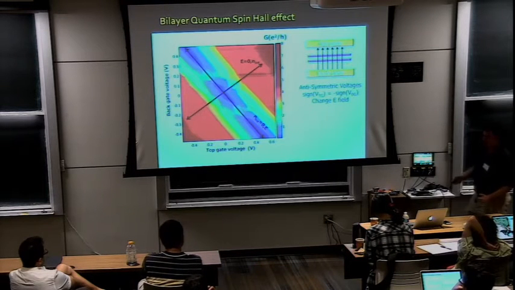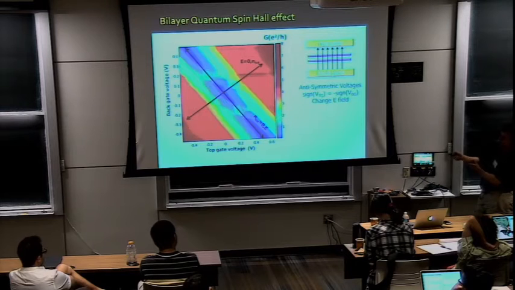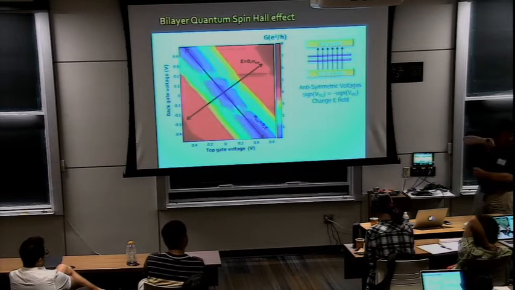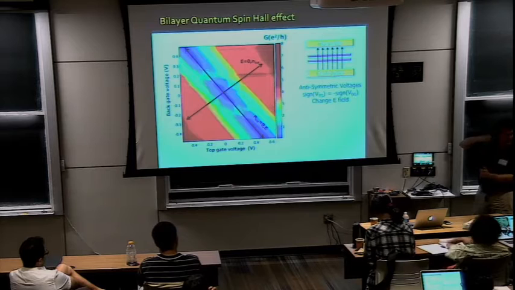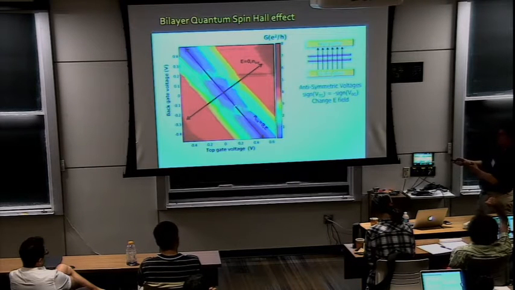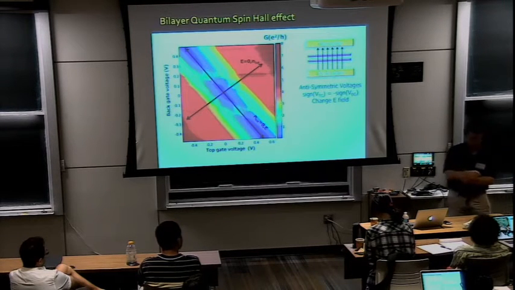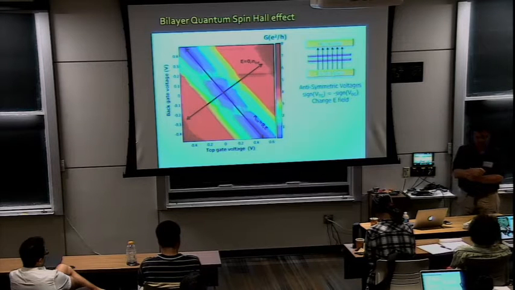So this is the line here at the center for which we have total charge density equal to 0, but there is positive charge density in one layer and negative density in the other layer, so that we have an electric field applied between the two layers. The larger the electric field, the more we move away from this crossing point. If the layers of graphene are really close to each other, it seems like the response to the asymmetry would be much weaker.